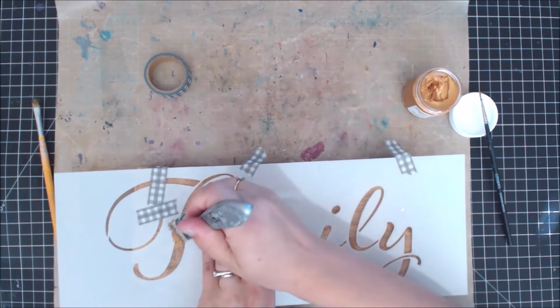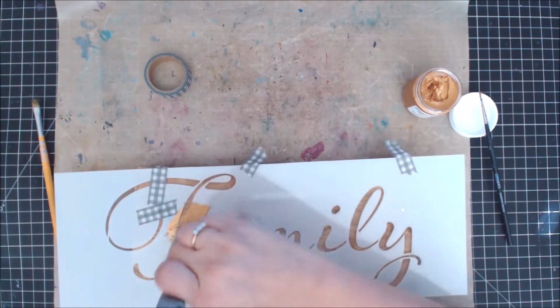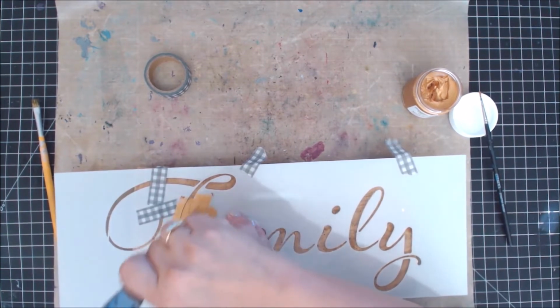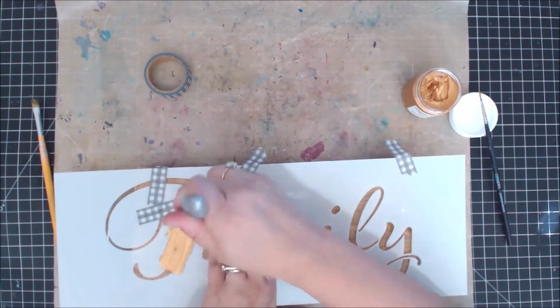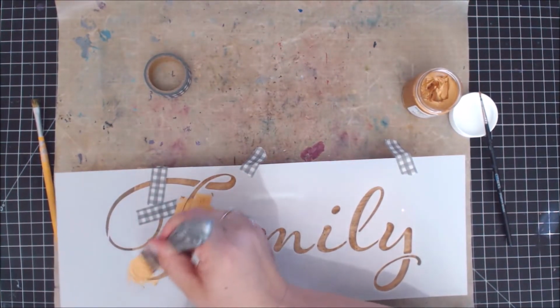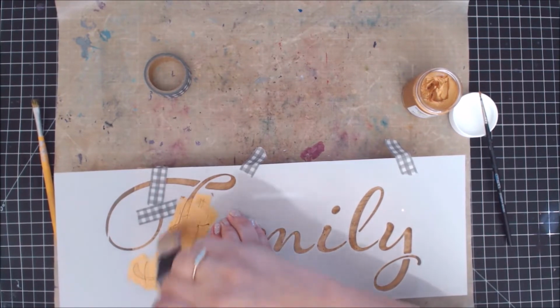So I'm going to do the first letter and hold it with my hand. And I don't want this to be super thick. I just want enough to get the letter across. So I'm just coming in and adding. This goes on like butter. It's so super easy to apply.